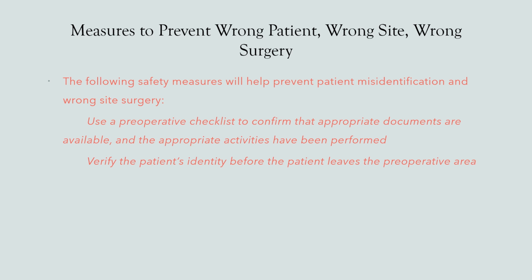So ladies and gentlemen, listen up, and then listen up one more time. The following safety measures will help to prevent patient misidentification and wrong site surgery. I am going to use a preoperative checklist to confirm the appropriate documents are available and the appropriate activities have been performed. I will verify the patient's identity before the patient leaves the preoperative area.